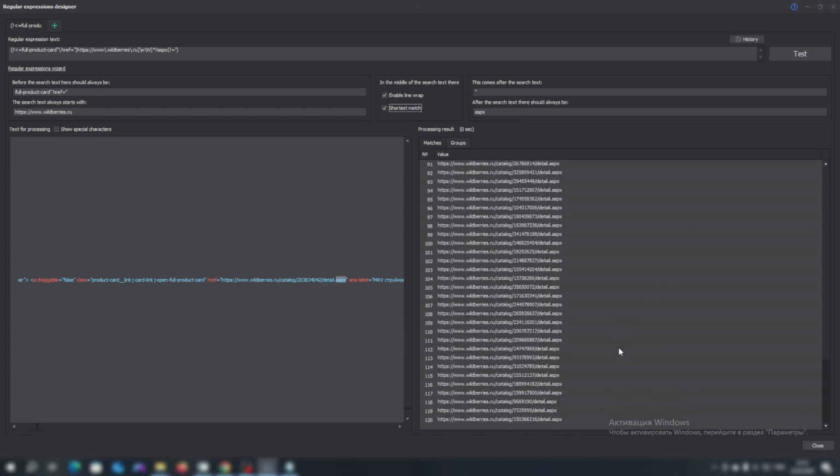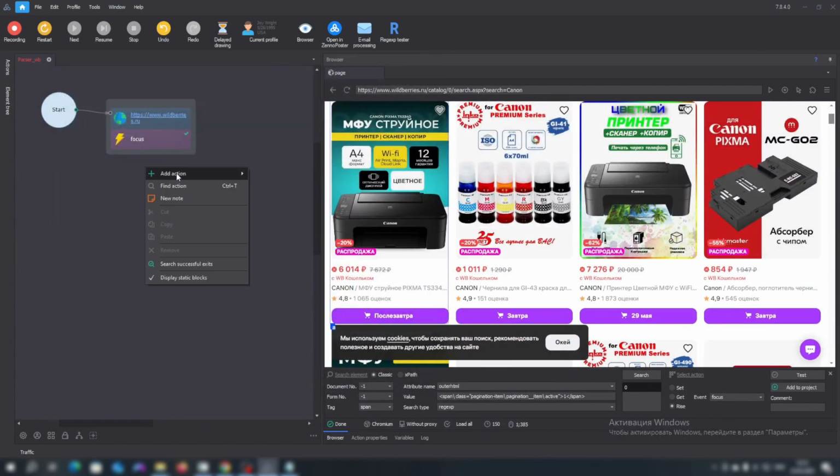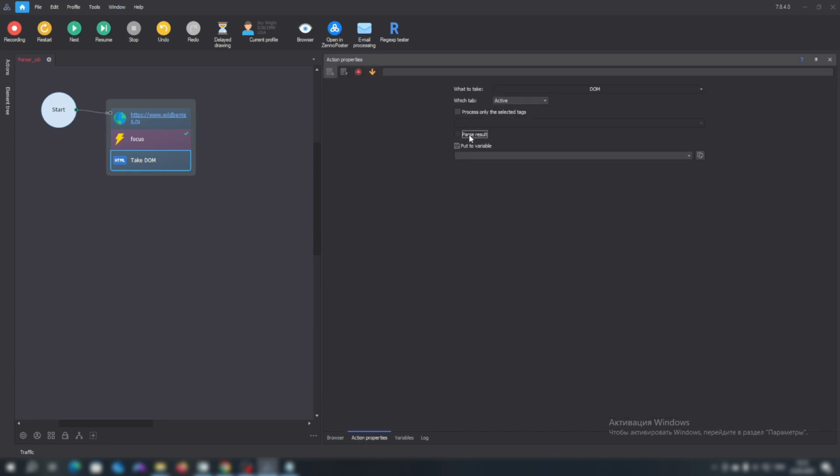And it ends with icepick. I check all the boxes. We check. As we can see, the regular expression has given us absolutely all the product links. We copy it. We can close this now.